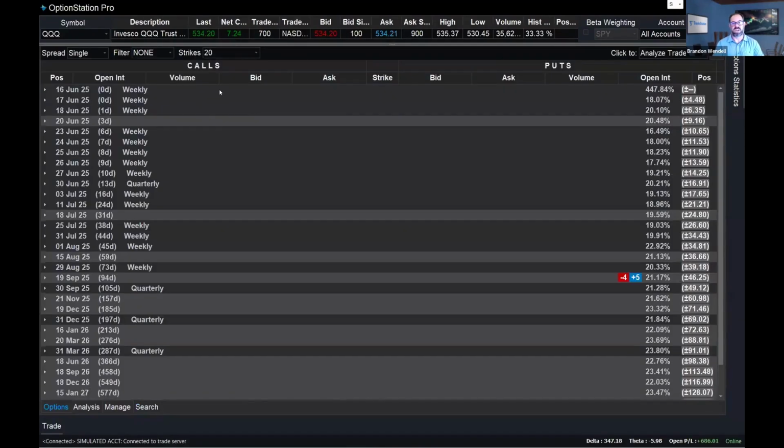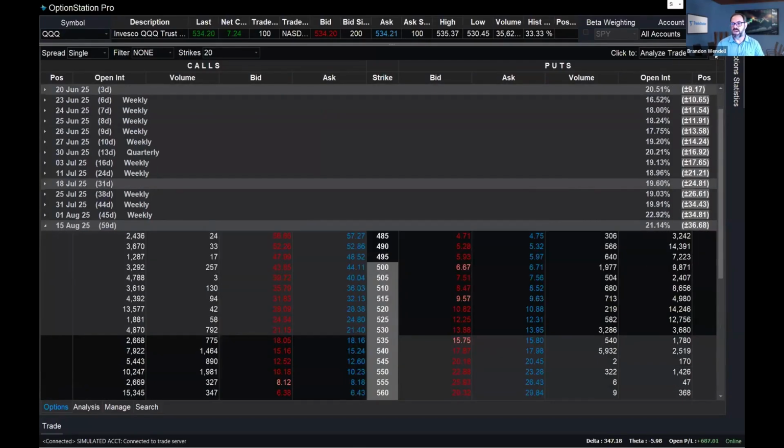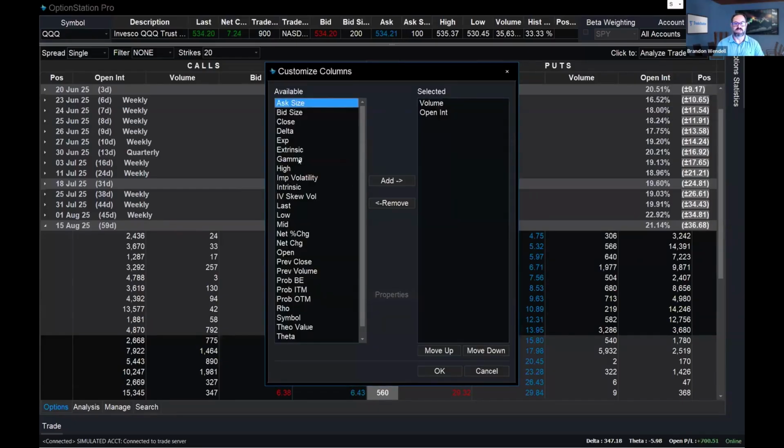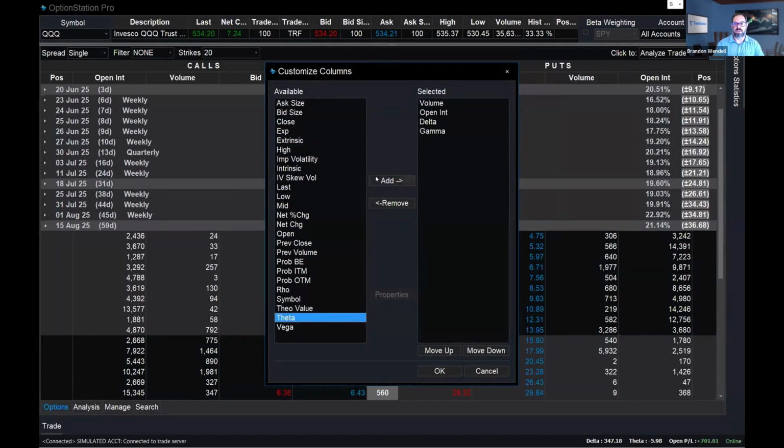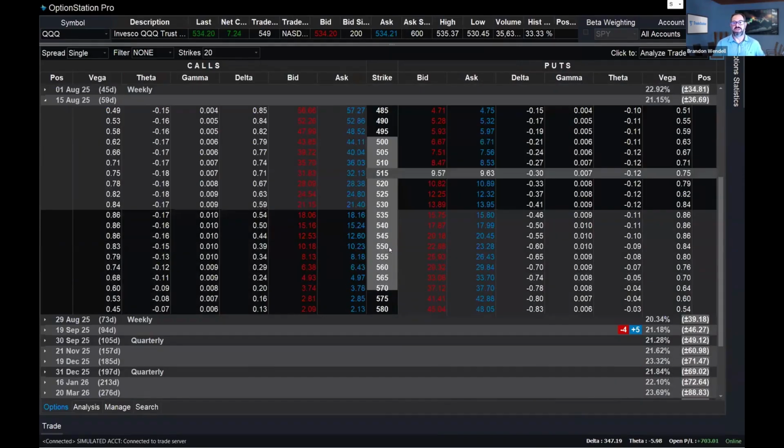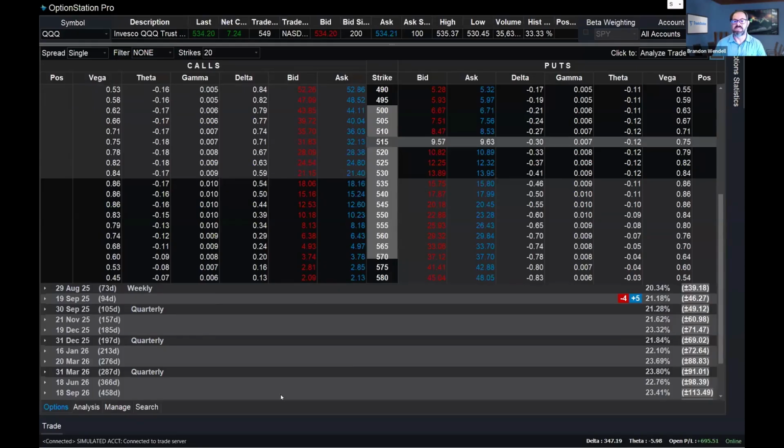But when you look at an options chain, for instance, and I'll just pick the Qs in a random date here, we have things we can look at, and I can customize the columns as well to be able to look at certain things. I'll be adding in delta, gamma, theta, and vega. Probably skip rho. We don't look at that all too often. I'll also get rid of these other two just so we can focus on what we call the Greeks. The Greeks are risk parameters, and they give us an idea of how the option premium will typically react to certain stimuli. And those stimuli are the risk we have in the markets.